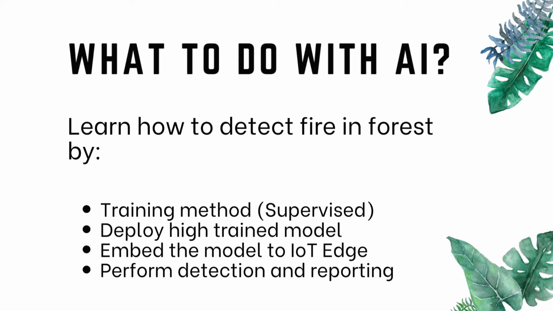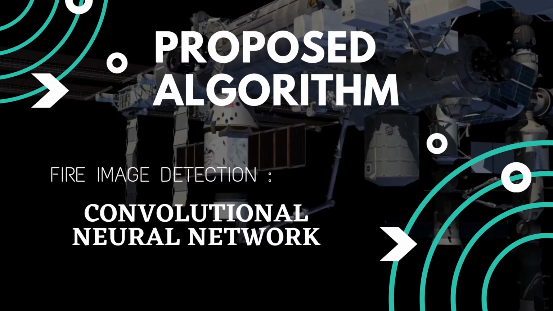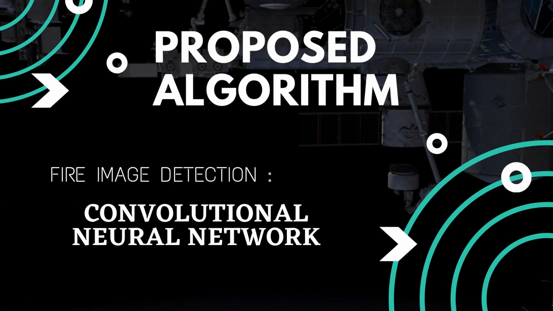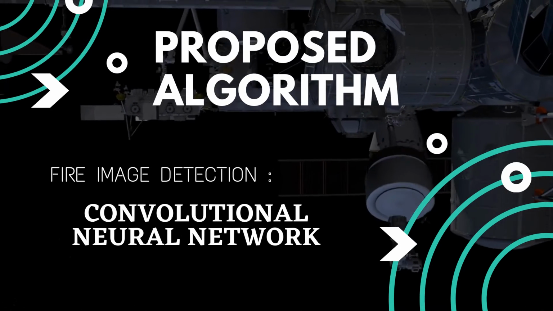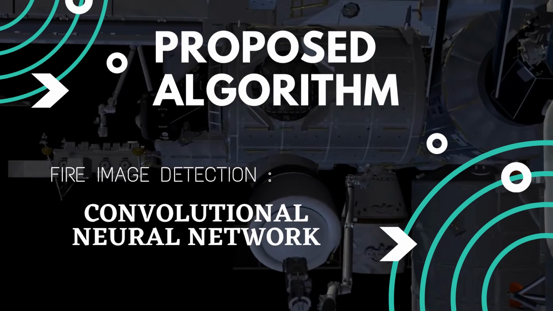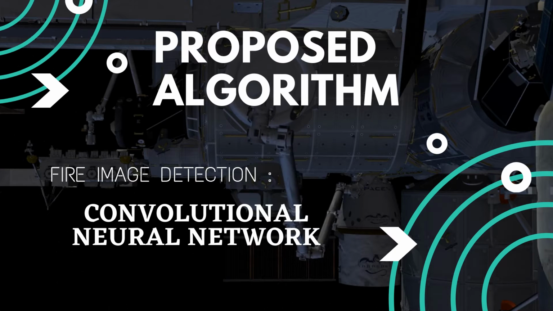The IoT Edge is a sensor node that is capable of running some AI algorithm or deep learning algorithm, and the IoT Edge will perform the detections and report the data to our cloud. Okay, so what is the AI algorithm or deep learning algorithm that we propose in this hackathon? We want to use a convolutional neural network, which can be MobileNet V2 or YOLO.